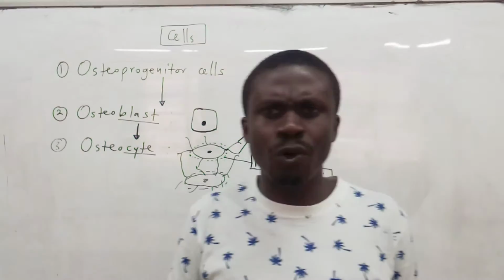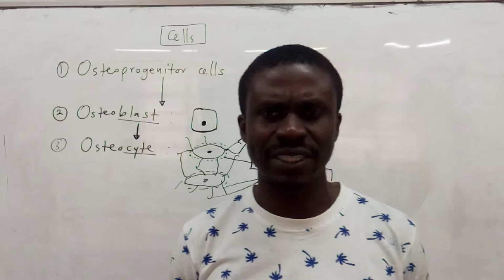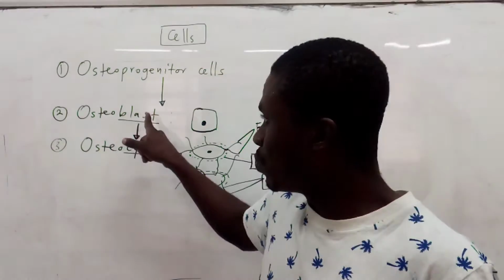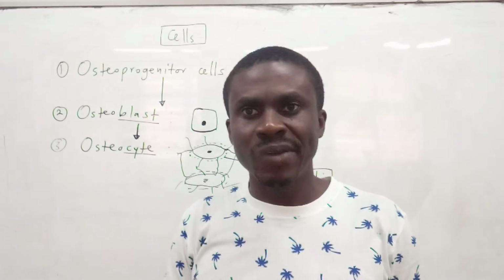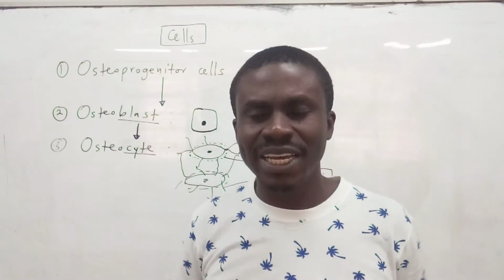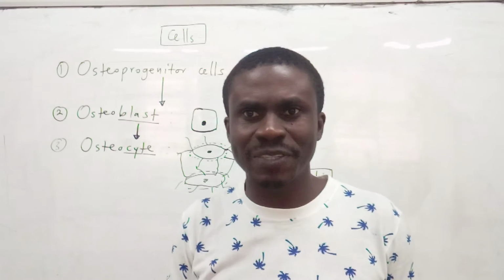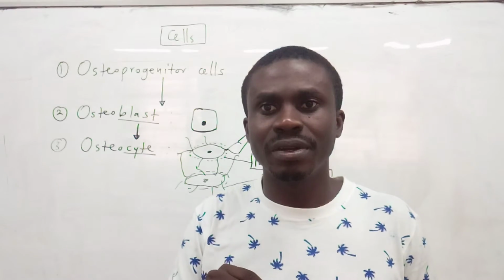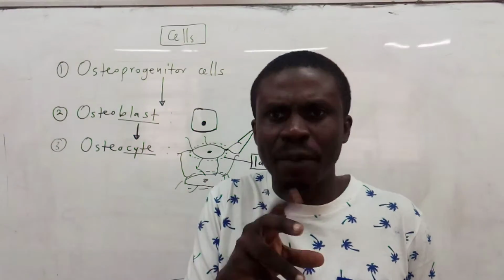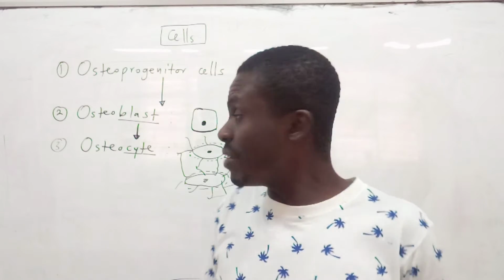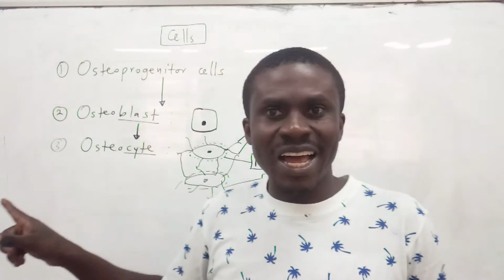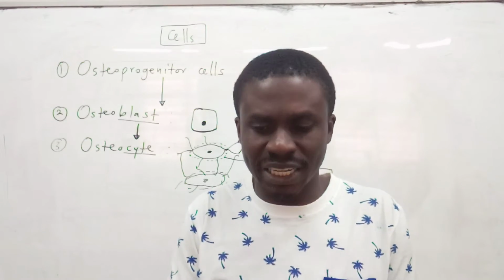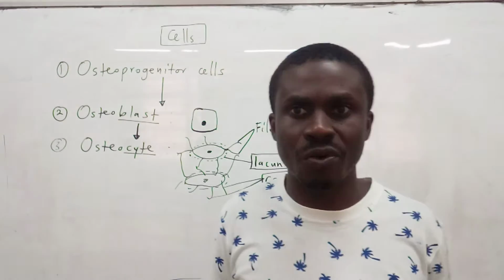So that is something that I want to reason out usually with my students: if I'm maintaining something, assuming someone has built a house by way of who? The osteoblast has built the house, and you are the osteocyte, you are going to maintain it. Does that mean that you will not produce the extracellular matrix? My friends, you produce it, but in minimal amount. So if there are any breakages, there is some mending somewhere, you have to do it. So even the osteocyte, we are saying that it is maintaining the extracellular matrix, it's not forming, but because it's maintaining, it may be producing some little amount of extracellular matrix.